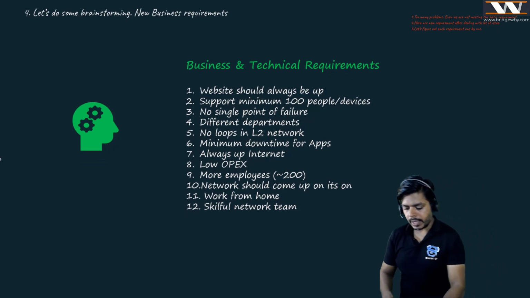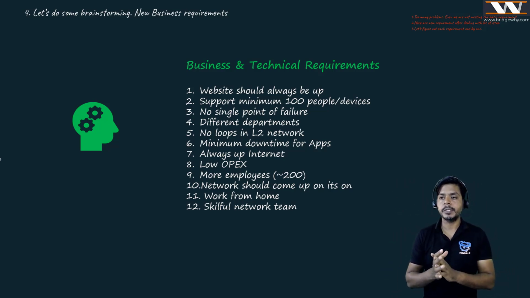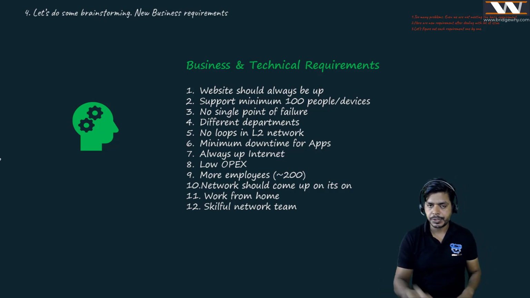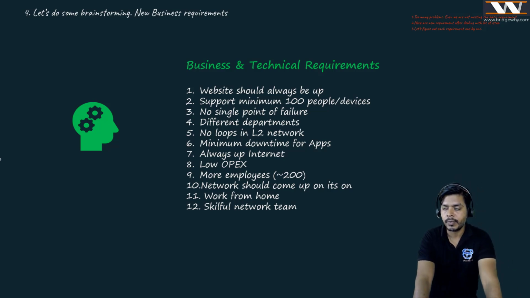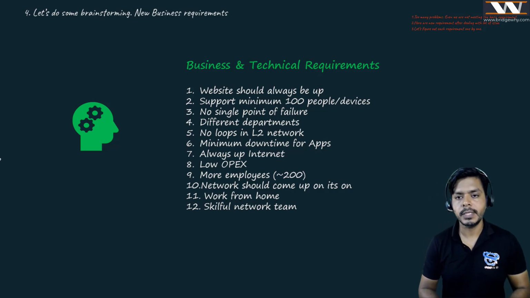This engineer, whom they have recently hired, a network engineer like us, is saying that because the business is totally dependent on networking and infrastructure, let's sit together. Let's come up with the business requirements and the technical requirements. If we can understand the business and technical requirements, then we can design a network which can handle around 100 people, 100 devices, and Sports India will be up and running. Everybody was so excited and everybody was at the table, and they came up with these business and technical requirements.